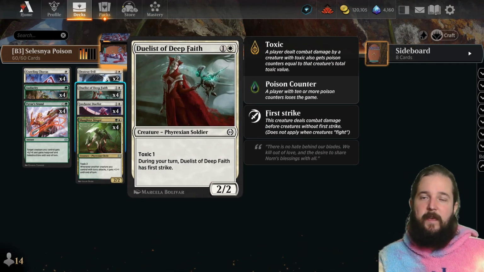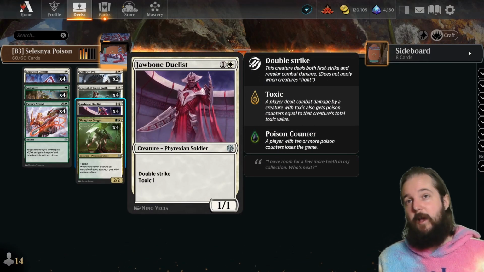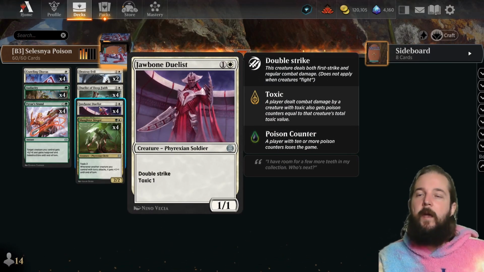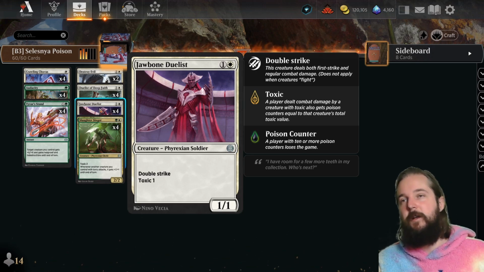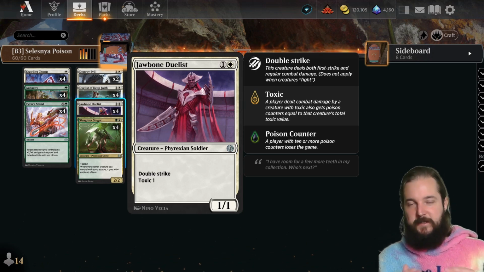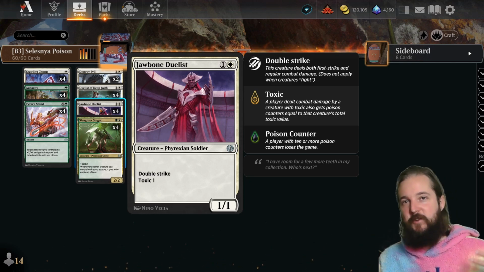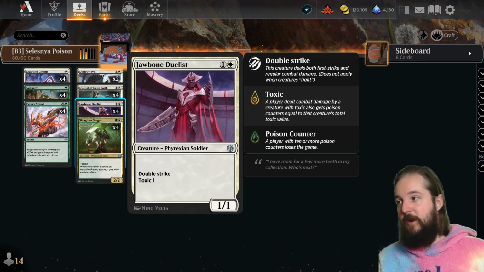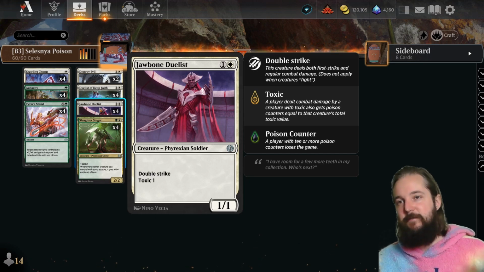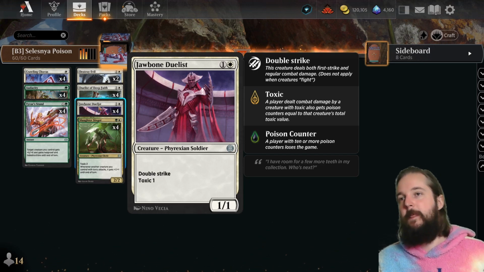Duelist of Deep Faith is a toxic creature with first strike, and then Jawbone Duelist does see play in the upgraded version, at least in some, especially with Skrelv being able to give your opponent 4 poison counters, because toxic stacks. So if you give a creature with toxic 1 again, it essentially has toxic 2, and then every time this deals damage, you're giving them a poison counter. So with the double strike, without any shenanigans, this is hitting for 2 toxic a turn. If you increase the toxic, then it can hit for 4 or even more.